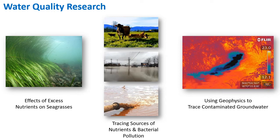If you look at a problem in an estuary and you see elevated levels of nutrient or bacterial pollution, it can be a challenge to know where that pollution is coming from, and our researchers have been developing methodologies to untangle that. The third example is the use of innovative technologies to understand contamination of the groundwater. Just like medical science was really advanced when we went from just having X-rays to having CAT scans and MRIs, innovative technologies from the field of geophysics helps researchers understand what is going on below the surface. All of these are examples of local-scale science projects that are useful for how similar science is being done across the globe.